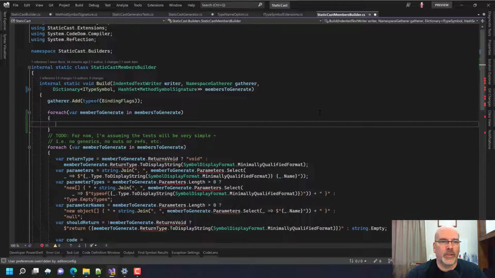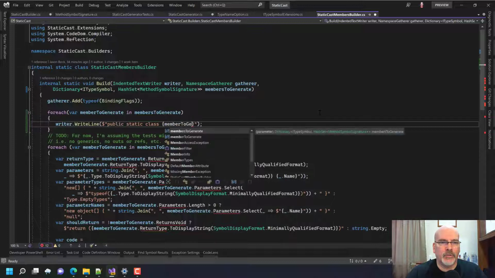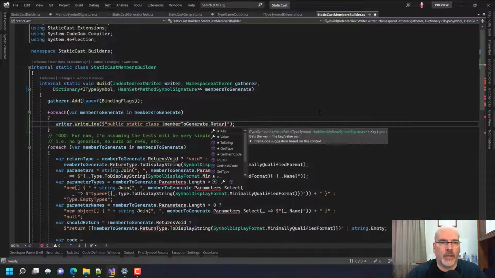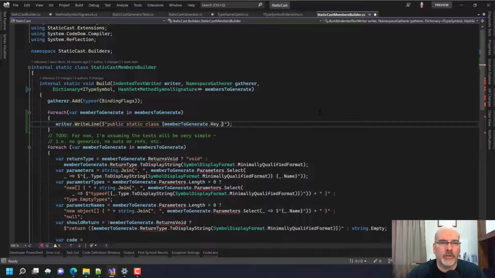So we want to say writer.write line, and we want to say public static class, and this is where we're going to fill in the hole to say member to generate key. Yeah, that's what we want. Get name flatten.